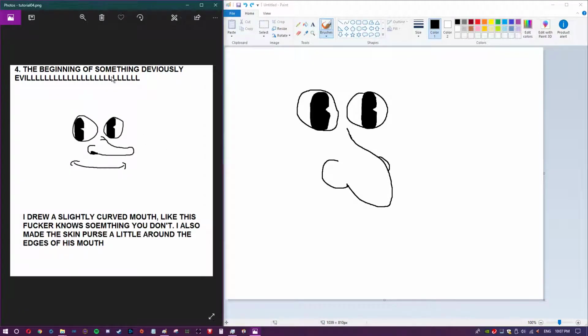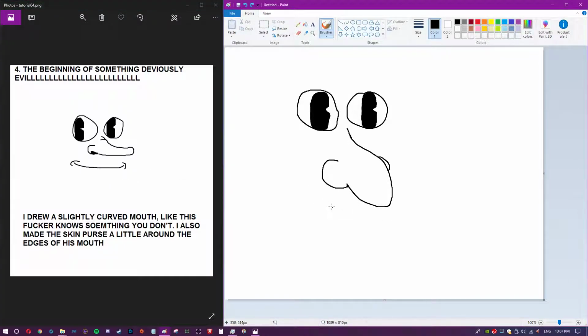The beginning of something deviously evil. Okay, so we're giving him a nice old mouth. I'm not going to give him a smile. I'm going to give him a sort of look like that. It's a kind of worried look, like something's a little bit problematic. What I can do here is this.